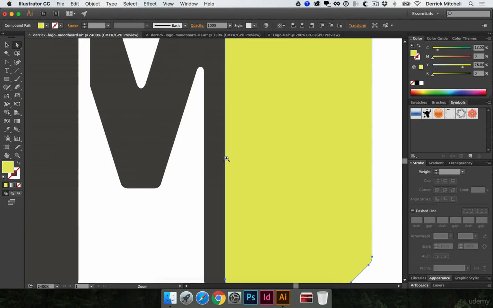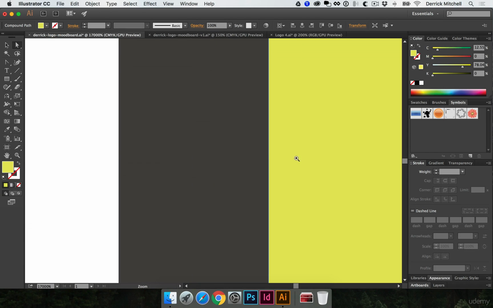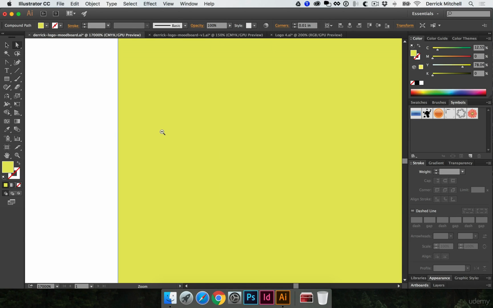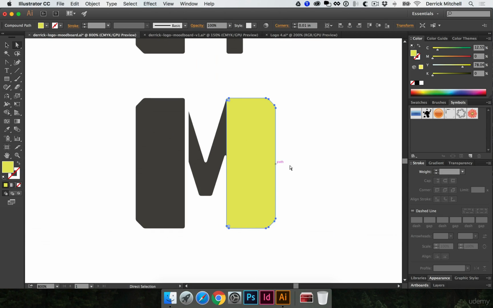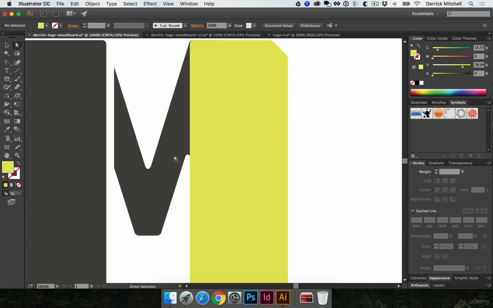This is where it's nice in Illustrator because we can zoom in really, really far. So I can grab this guy and drag over till I see that it's exactly where I want it to be. Maybe just a touch past so that way it covers it up. And then let go. All right, so now I've got kind of an interesting looking shape here. And the whole purpose of all of this is just to create something cool and unique, something that nobody else has made yet, so that way it can be your own custom logo.